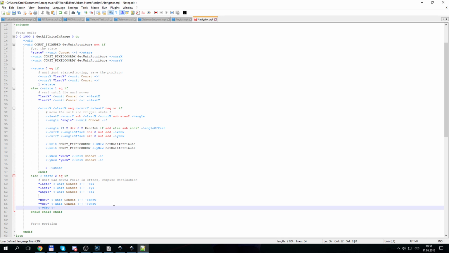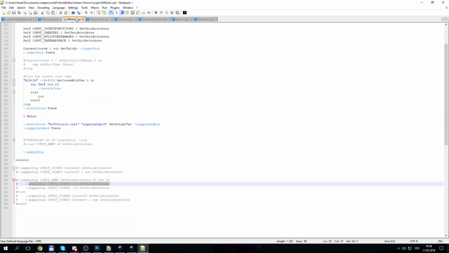No, I need the current minus this one, right? So this will be current y, this one subtract, then the same with x, and then a-tan2, and that will go into angle 2.